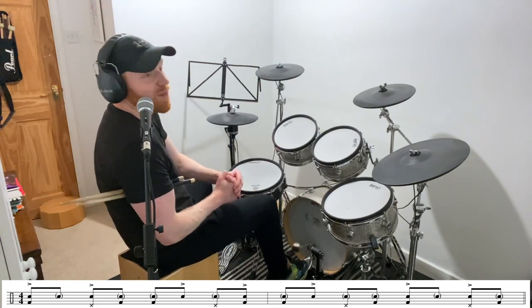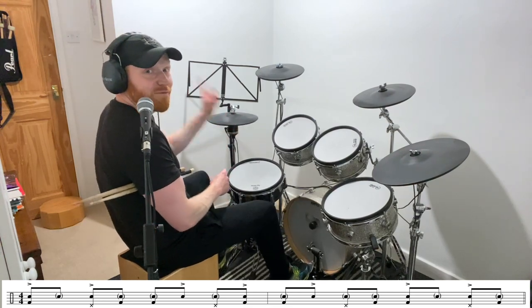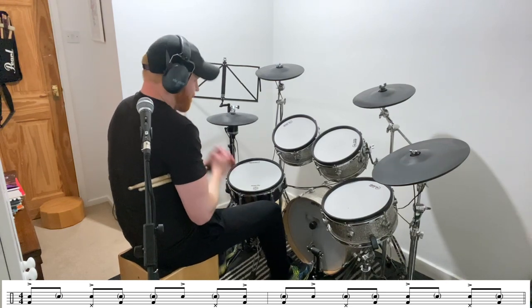One, two, and three, four, and one, two, and three, four, and one, two, and three, four. Stick in the hi-hat. One, two, and three, four, and one, two, and three, four, and one, two, and three, four, and one, two, and three, four, and one.